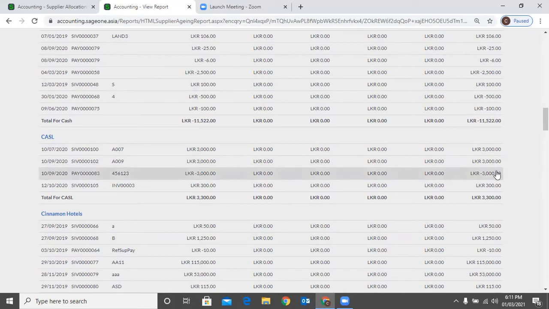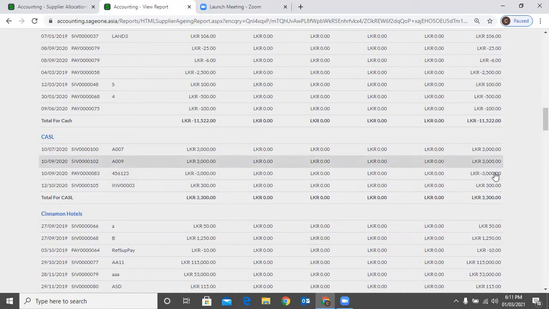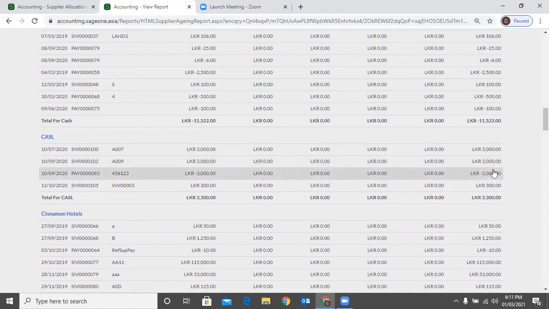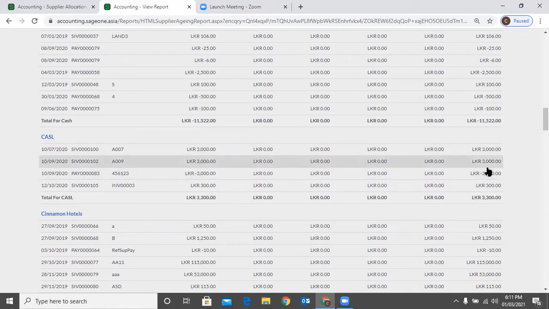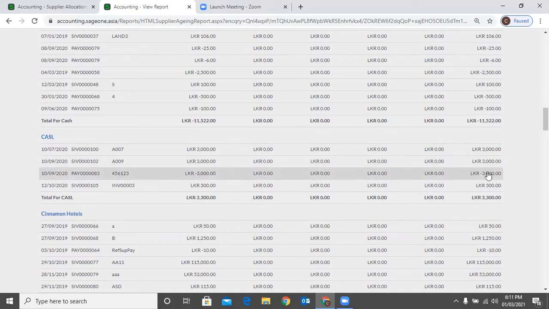That means if we don't allocate a particular payment to an invoice, it will display two separate lines, one for the invoice and one for the payment. If we allocate these payments, the system will not show this invoice and payment in the outstanding report. To generate accurate reports, it's better to allocate.